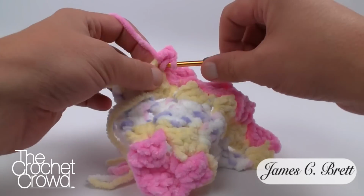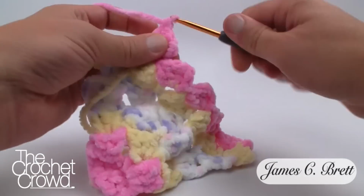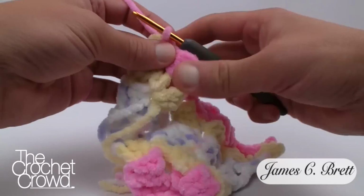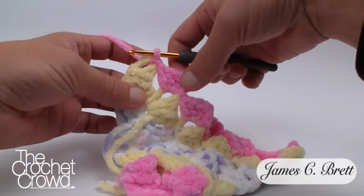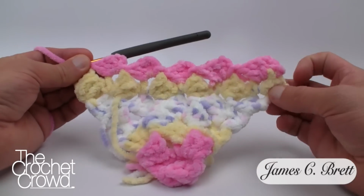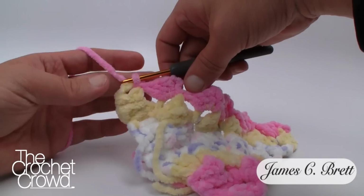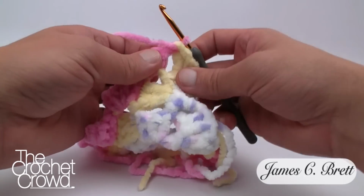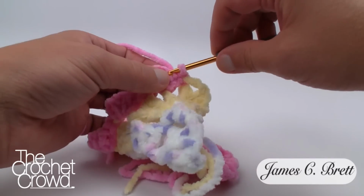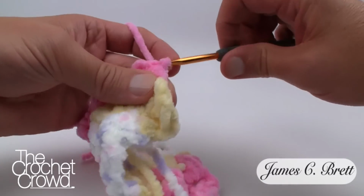And the trick is how you stop and how you restart the next row. So I got my last box in here, so I just come around the gapping space and in. Now it's very kind of confusing at this point because of the way things are pulling, but once I take the tension off, you will notice that you have a flat side going on this side, and now it's already flat here. So what we want to do is turn your work, and slip stitch three over. This will take you to the beginning of the next round.